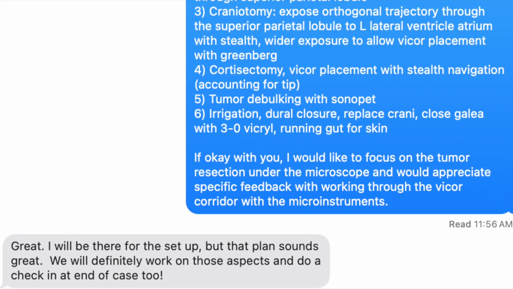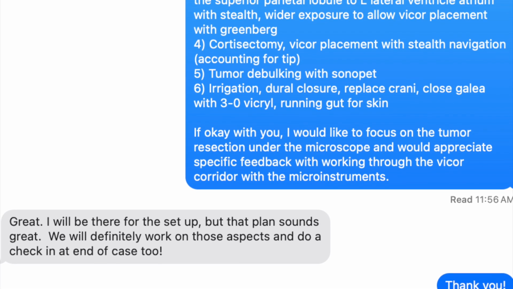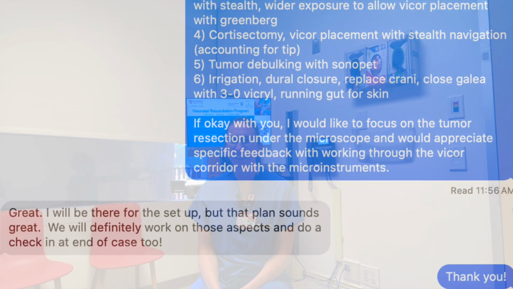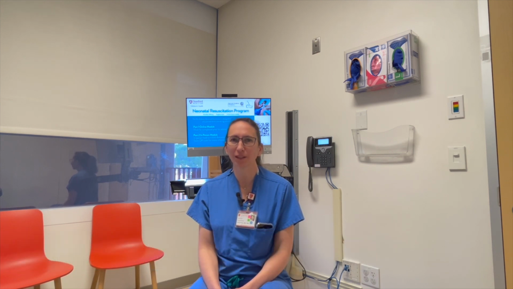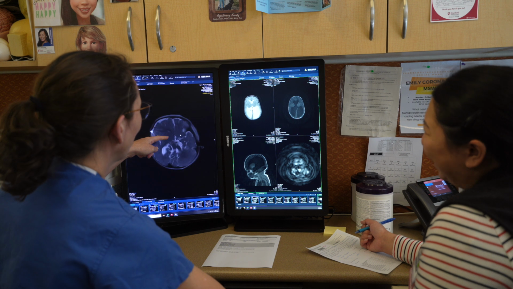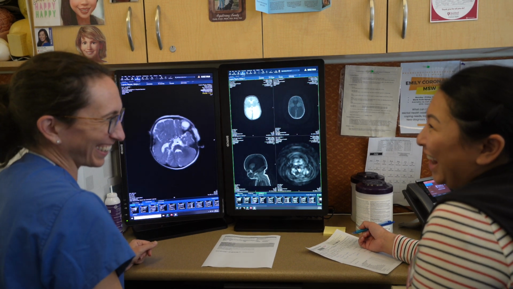It should be noted that while this does not guarantee that you will do that requested portion, it will serve as a point of discussion with the attending and help you eventually reach that goal. So ultimately, we want you to feel comfortable telling us what you are and are not capable of doing in the operating room, because it's our job to eventually get you to that proficient level. By texting us the night before, we can engage in a productive discussion prior to the case and continue that discussion throughout the operation as we work on your goals.